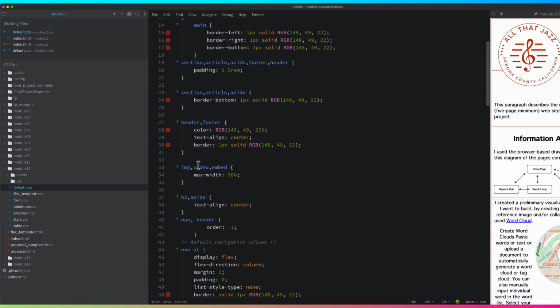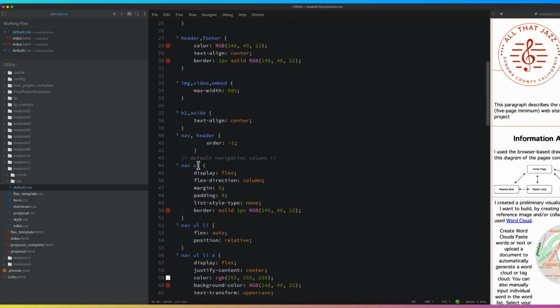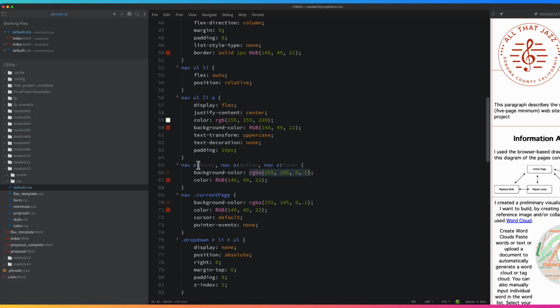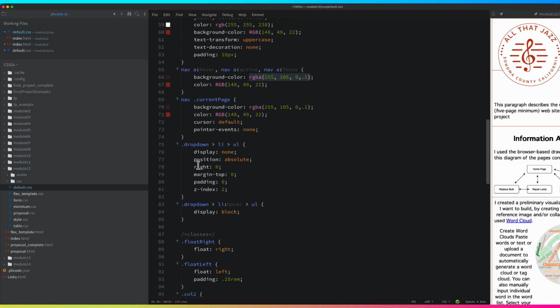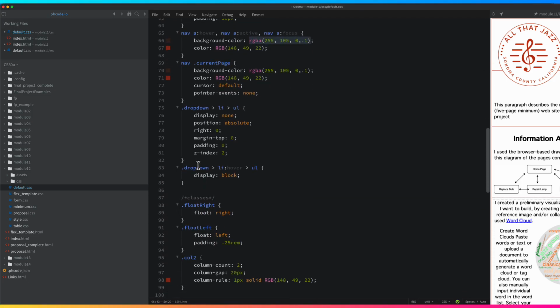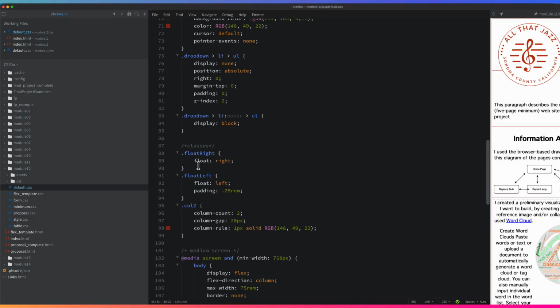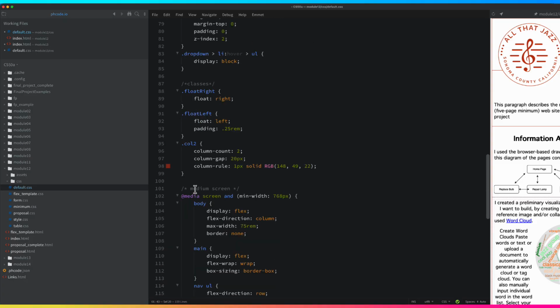But when the screen gets bigger, we're changing our rules only for the specific implementations that we will need. So for example, we see the flex direction is set to column down here instead of rows.